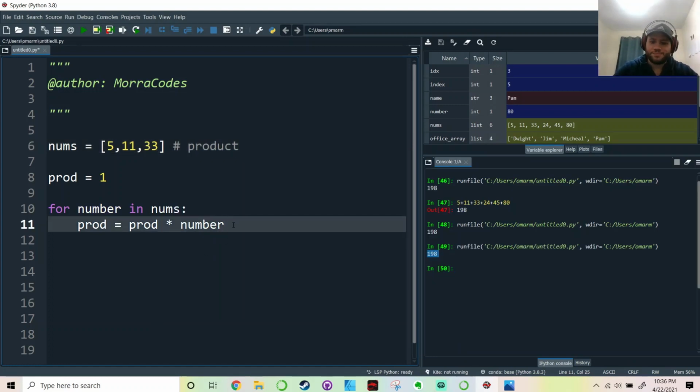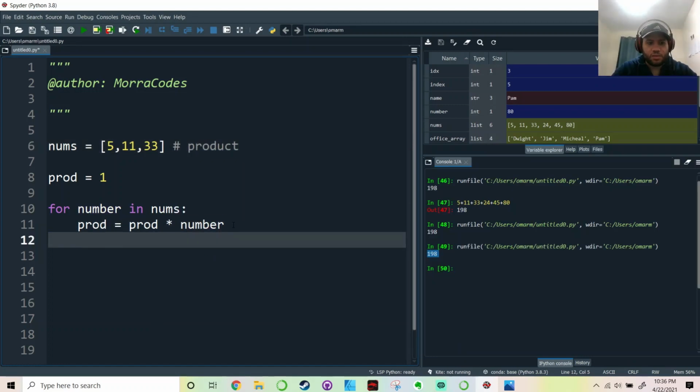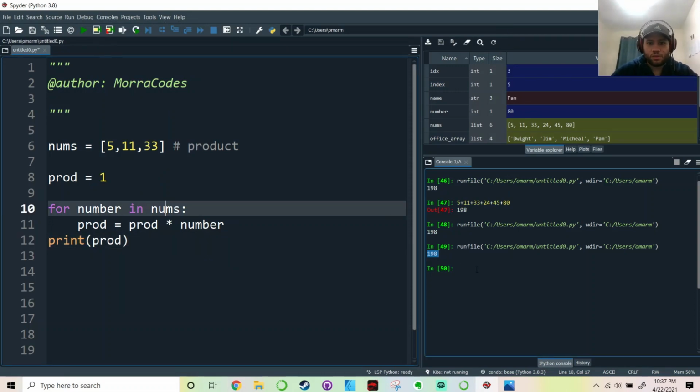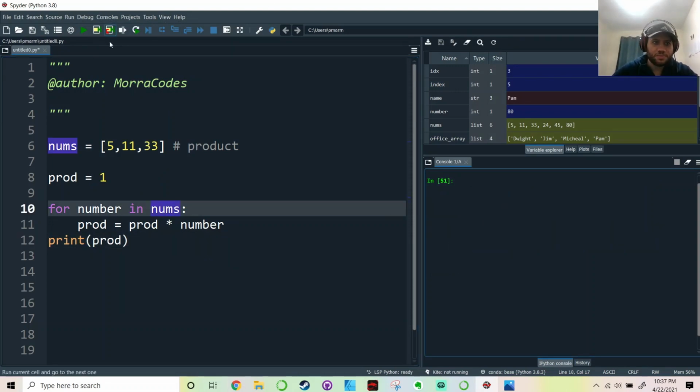Okay, and once that is done, I'm simply going to print out the prod. Okay, so let's run this. and the result is 1,815. So let's try this out. 5 multiplied by 11 multiplied by 33 is indeed 1,815.